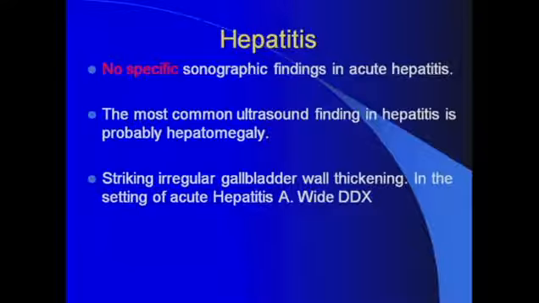The thing is, these patients with hepatitis B and C in the acute phase really don't have specific symptoms, and most of the time they experience some flu-like symptoms that go away, and we start to see these patients later in the disease when they have abnormal liver function tests or abnormal imaging findings of chronic liver disease. So, in the setting of acute hepatitis, the most common ultrasound finding you would expect to see is most likely hepatomegaly.